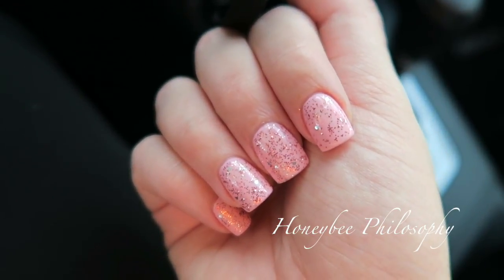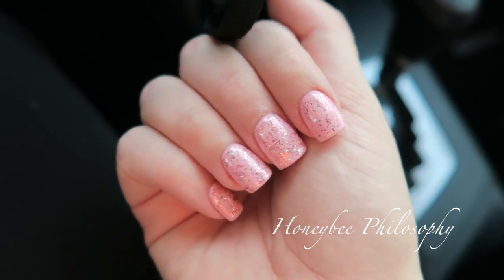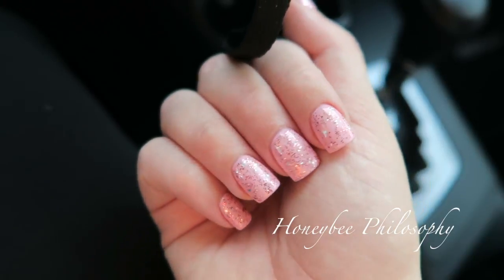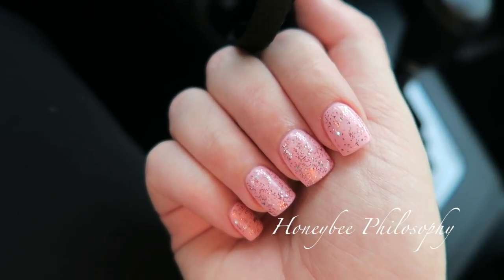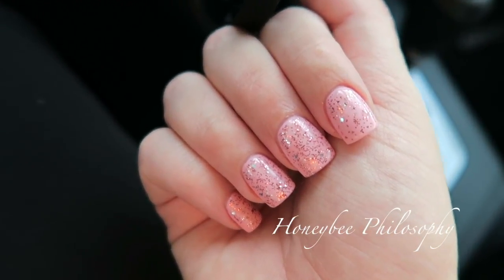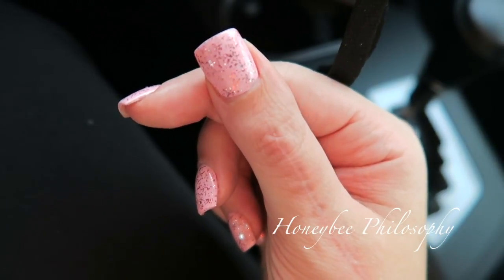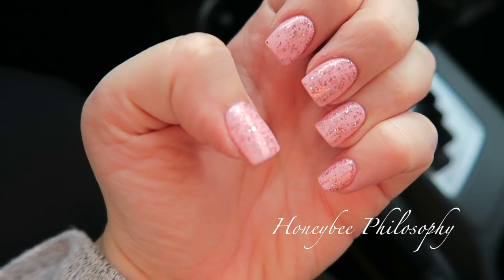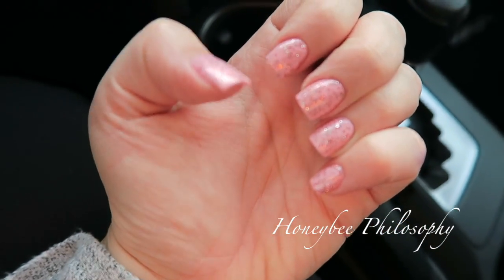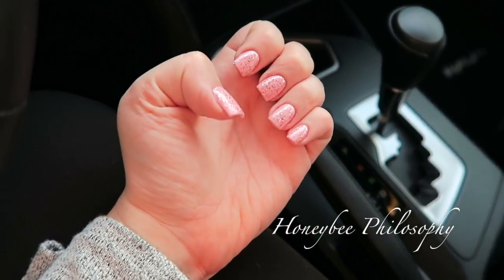Here are my birthday nails — a really light baby pink with rose gold glitter. I wanted just a really nice light layer of the glitter. The color is D and D gel polish in 'Pink Beauty,' and the glitter is called 'Pinky Diamond,' which is straight rose gold. Let me show you the other hand because I think it's prettier — my accident was on the other hand. I love them. They're very sparkly and very birthday appropriate.